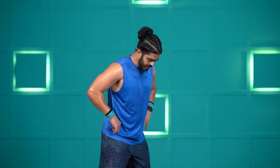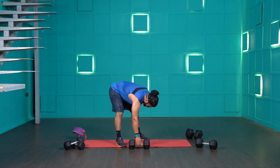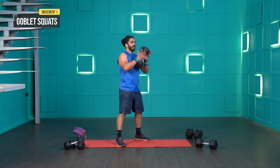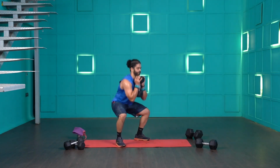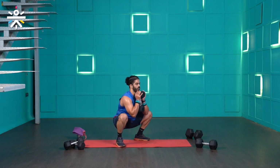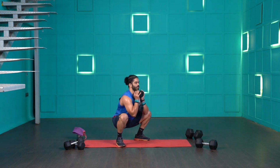All right, 15 seconds. Let's grab the dumbbell, get ready. Starting in 5, 4, 3, 2, 1. Let's go. 1, 2, 3. Weight on your heels. 4. Knees tracking toes. 5. Hips below knees. 6. Back straight. 7. Inhale while you go down. 8. Exhale while you come up. 9. Keep your core tight.